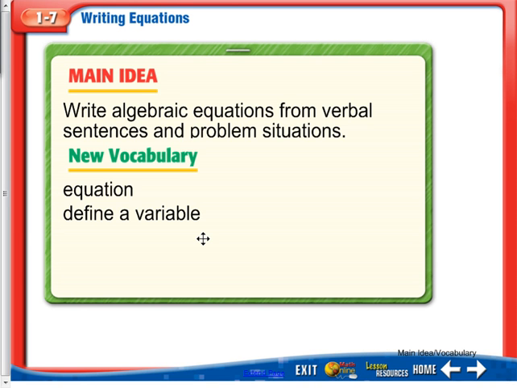Okay, in lesson 1-7, we're going to write algebraic equations from verbal sentences and problem situations. So in order for us to benefit from being able to solve equations, we need to be able to take real-world situations and actually write them in algebraic equations in order to then be able to solve them.